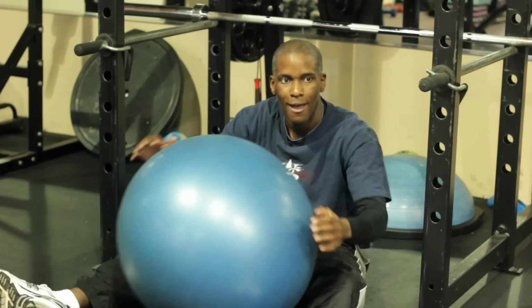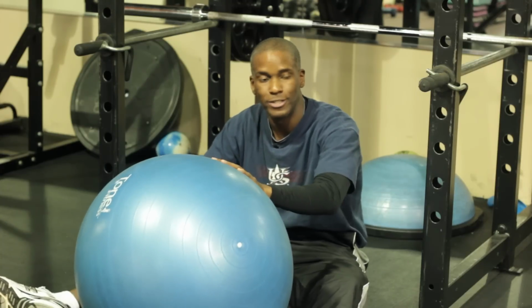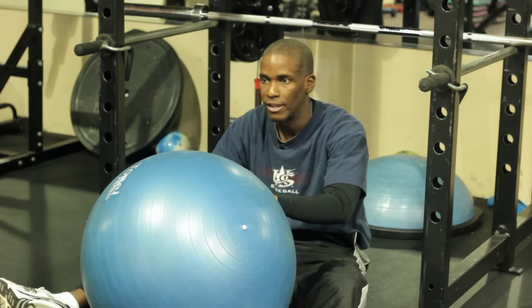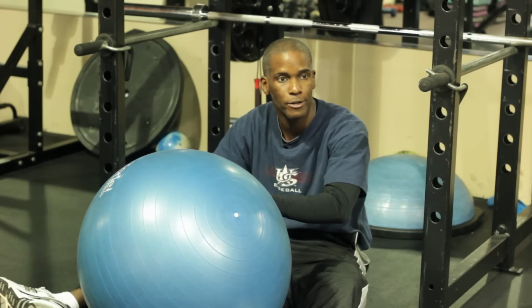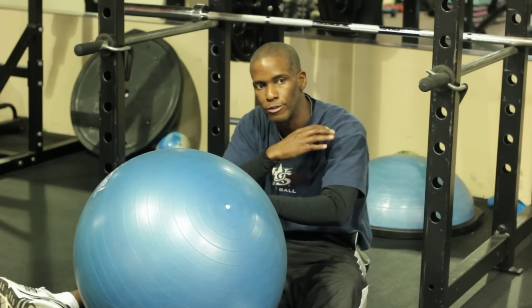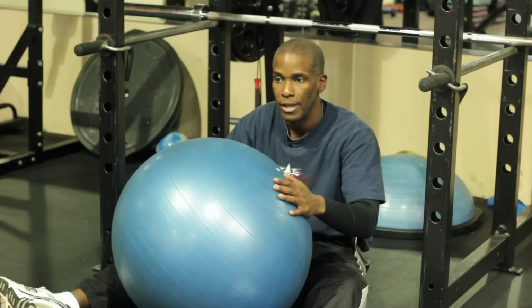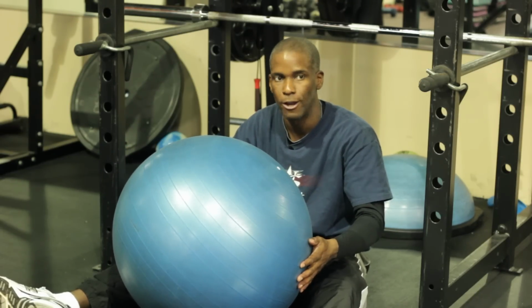All right. Did okay, started off a little rough, but as you can see, this is a challenging exercise. The only thing really different is stability. You're really activating your core, and it feels like you're even activating your shoulders and back a little more, because you really have to stabilize. So to me, this is a great variation, and I'm gonna show you one more using the TRX.